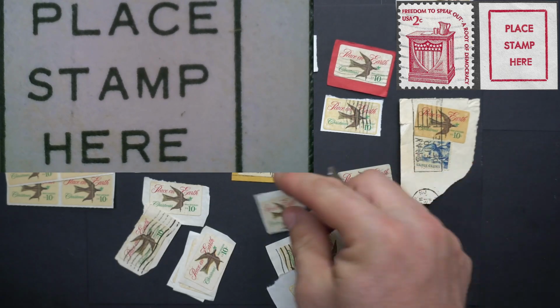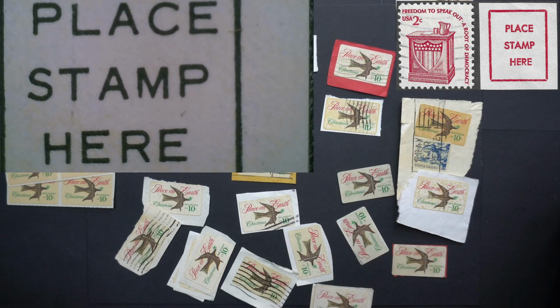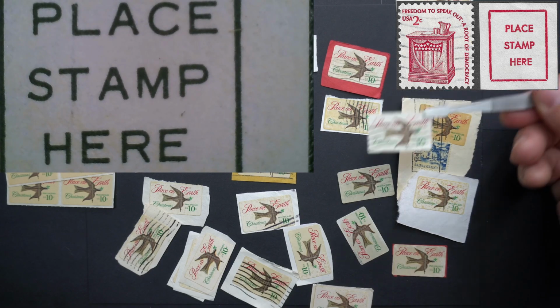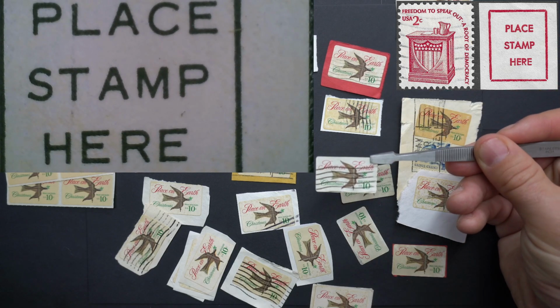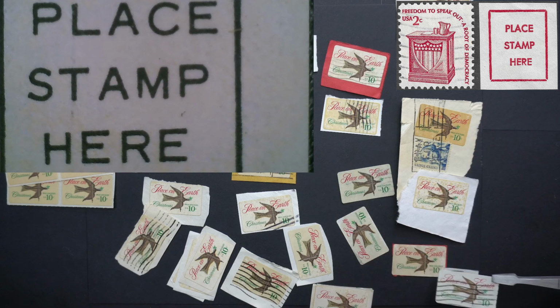So as we go through these, I'm going to be selecting one of these to go into my album. Right now the clear winner is going to be the one that's already off paper because I don't have to worry about anything. It's also the cleanest copy in terms of the color. So I'm just going to place that stamp here.